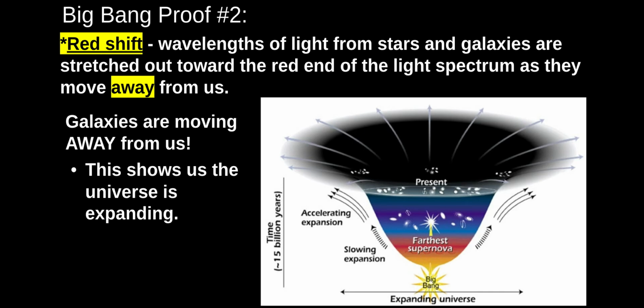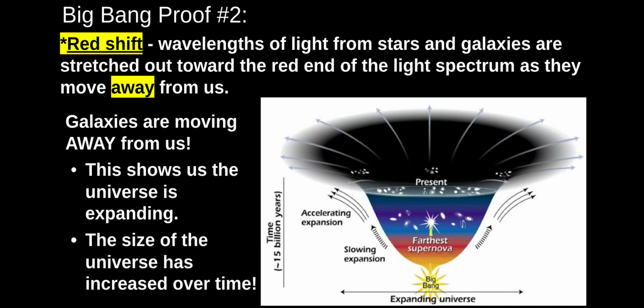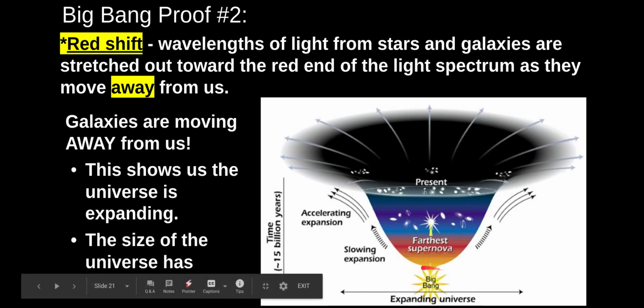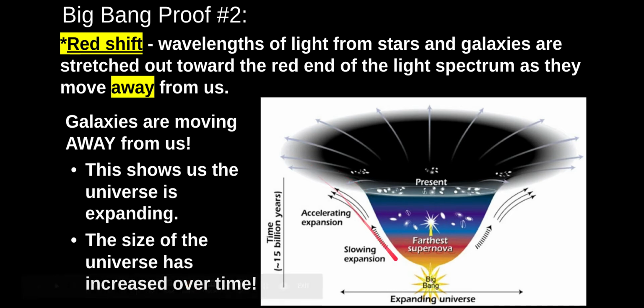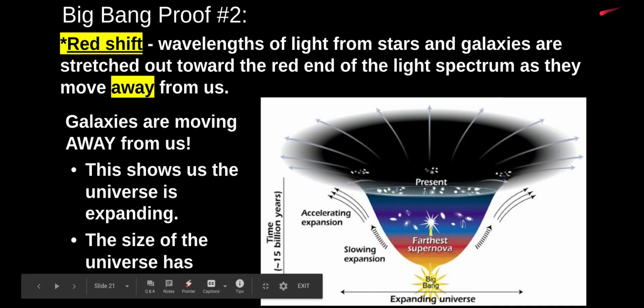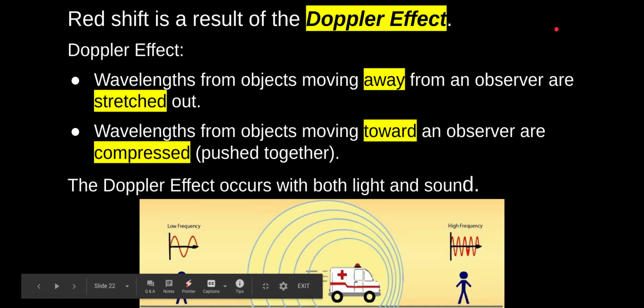Then if we rewind, if we press the rewind button on everything, what will that do? It'll bring everything back together, right? So because everything is moving away now, if we could go backwards in time and space, we would see that everything started all together. So that's the second theory. Let's talk about redshift a little more, right? I think this is a good image, right? The Big Bang is everything together, and then it's always been expanding since then, like expanding out. And it's still expanding from that explosion.